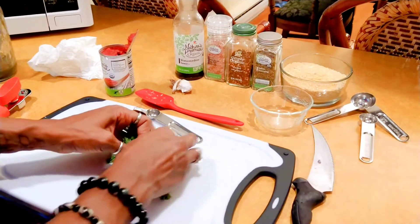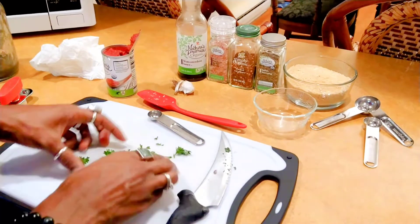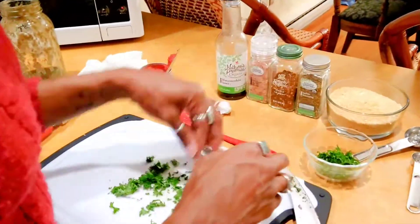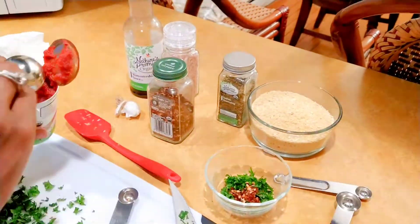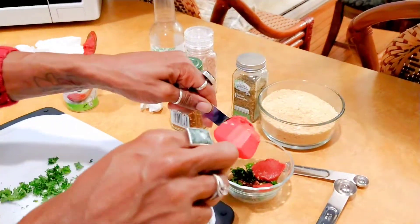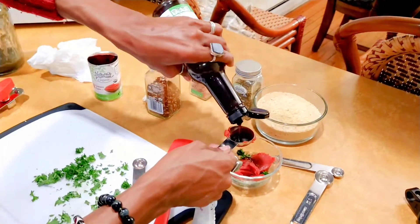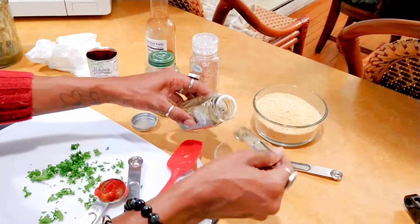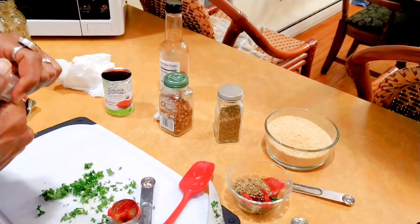Now it's time to prepare the herbs and spices. I'm chopping the oregano as finely as I can and the recipe calls for about two tablespoons. The rest I'm going to add to one little bowl to add to the food processor when it's time. In addition to two tablespoons of oregano, you will need one half teaspoon of crushed red pepper, two tablespoons of tomato paste, one and a half tablespoons of Worcestershire sauce, two teaspoons of Italian seasoning — you can also use all-purpose, but Italian is what I have on hand — and about one teaspoon of Himalayan pink salt.